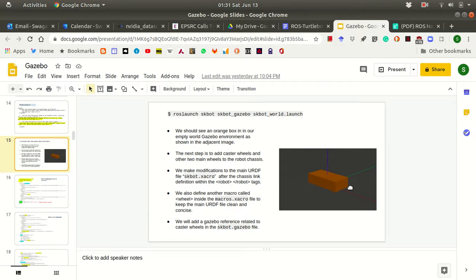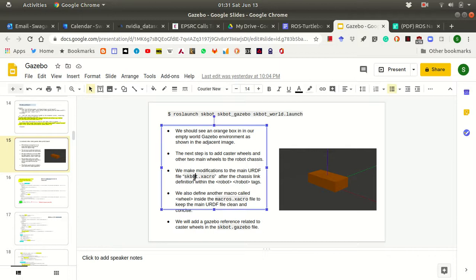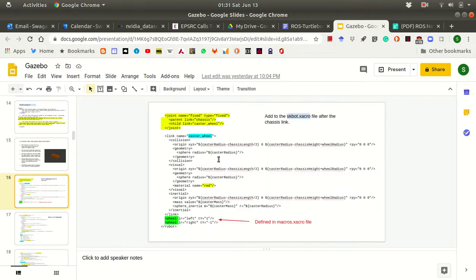Now we'll add elements to it. While doing so, we'll modify this xacro file, the macros.xacro file, and the gazebo file. These three files will keep on changing. For example, now we specify a joint, which is a place where two links are connected. First is the chassis, and the second is the caster wheel. The caster wheel is another link, and it is connected to the chassis.